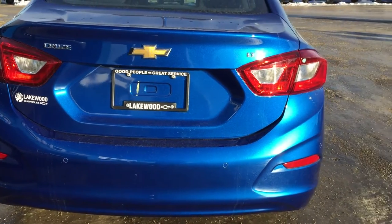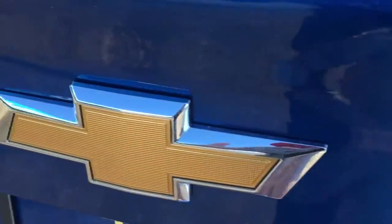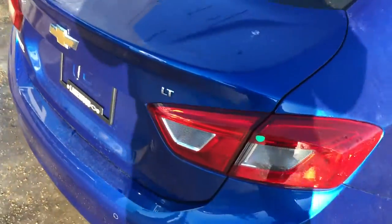I'm just gonna show you the back — there you've got the reflectors, the wraparound tail lamps, as well as the backup camera sensors. Very nice trim, you've got the LT badge. I just love this color. I'll show you the trunk here — easy-peasy, you open it up and it is actually a surprising amount of trunk space in here. I'm not sure of the cubic liters but you will have to ask our salespeople when you come and take this little sport star for a drive.